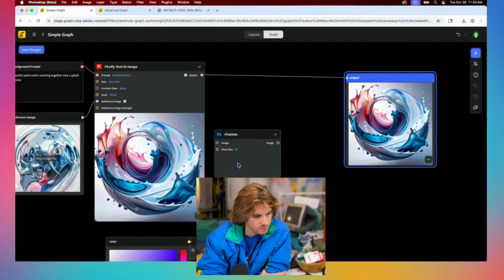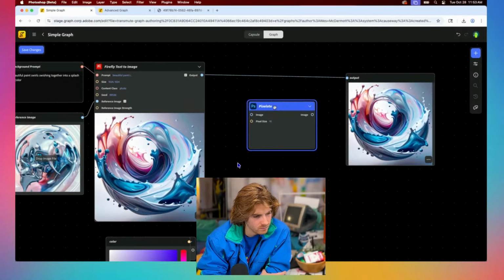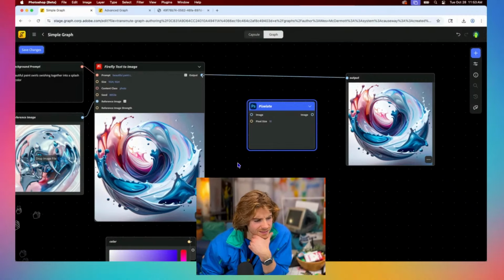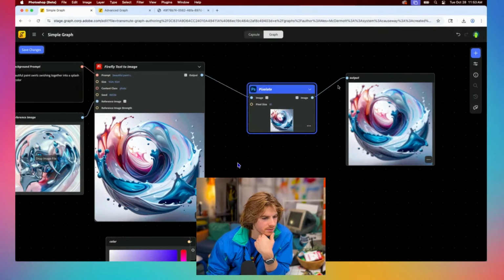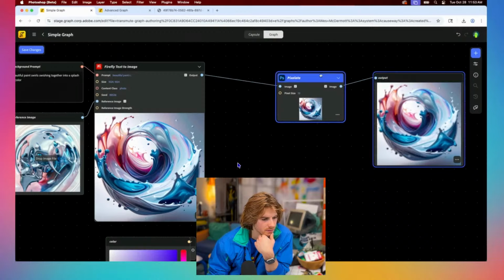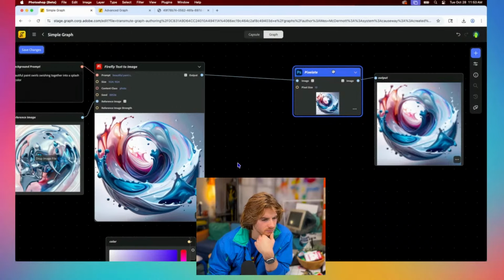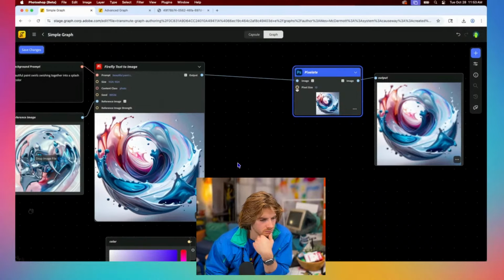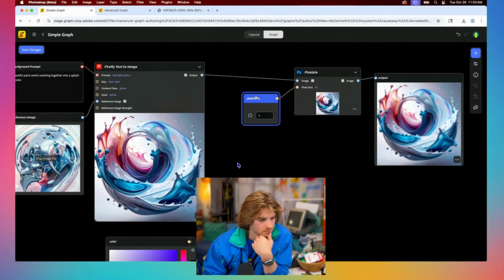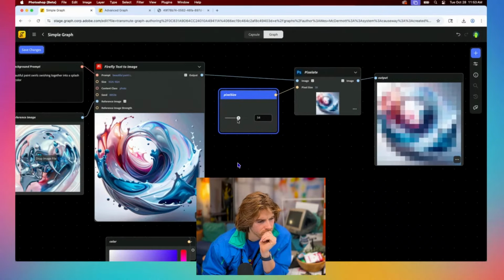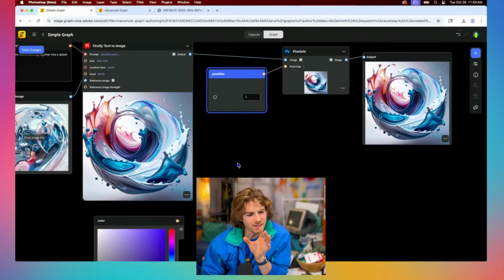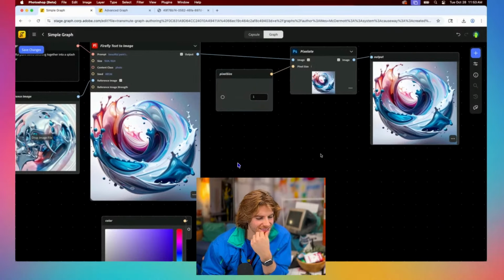To start building my workflow, I just start connecting tools. So let's go to the output of Firefly, and we'll connect it here to the image, and then we're going to take our image to our output. Now, I'd love to be able to break this out into a little slider so that I can control it. So here I'll just grab the pixel size, break this off, and create a little slider here. Now, if I adjust my slider, I can start updating my pixelate effect. Very strange.